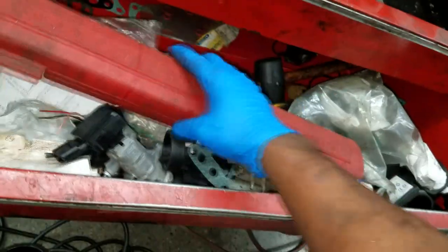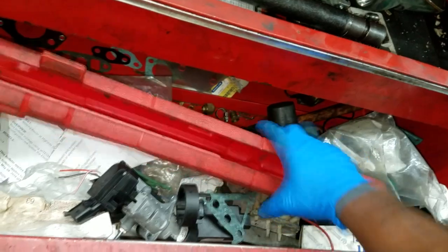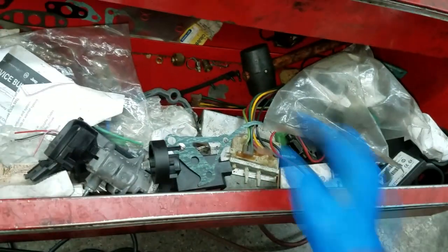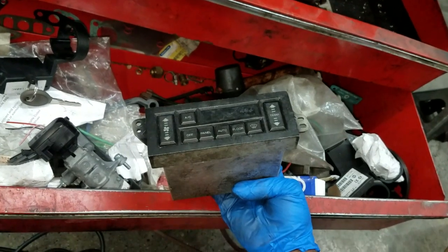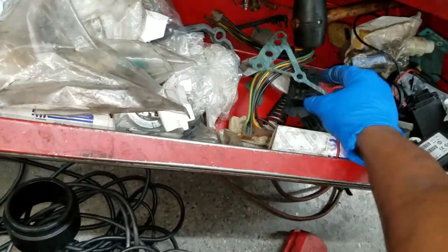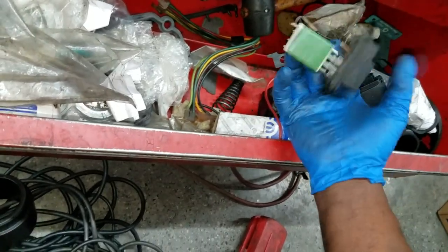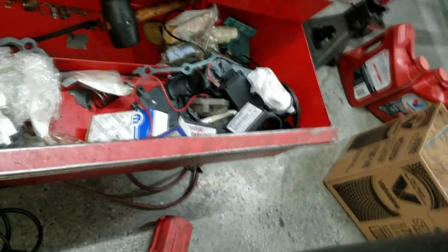What is this? Oh, my torque wrench case. Imagine that. No torque wrench. I have no idea what a torque wrench is. Lord have mercy. AC control heads from old cars. Why? Goodbye. I have no idea. Resistors. I think mostly I was keeping this stuff as test parts, but these cars no longer exist.